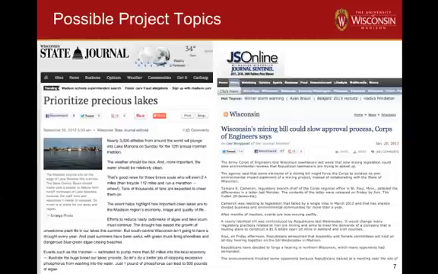Examples of these project topics would be something related to keeping our lakes clean. Lakes are very much a part of Wisconsin's identity and a part of our economy. There's a great deal of information both published in scientific literature and in newspapers about the grand challenges facing our lakes in Wisconsin. There's been quite a bit of news recently about mining in Wisconsin and both the political challenges and environmental implications of mining in Wisconsin.